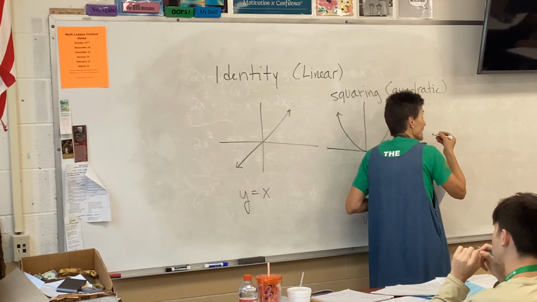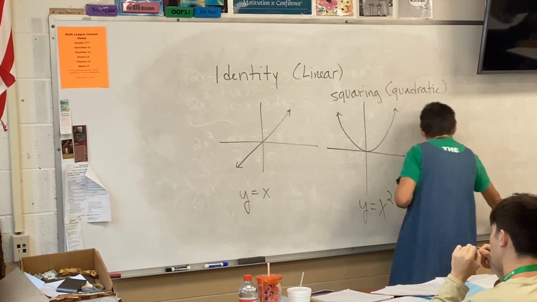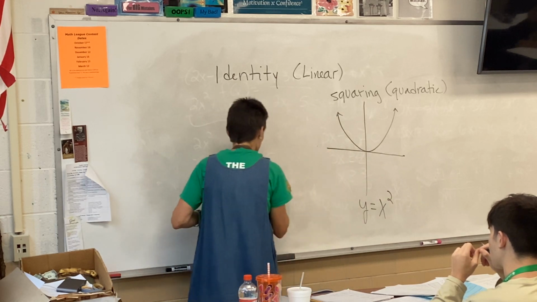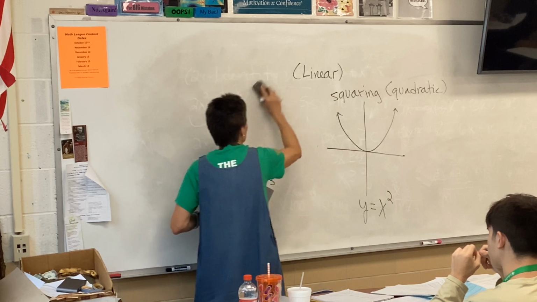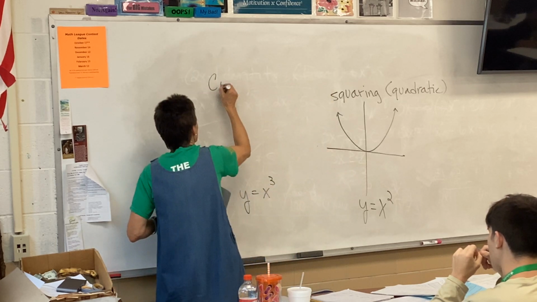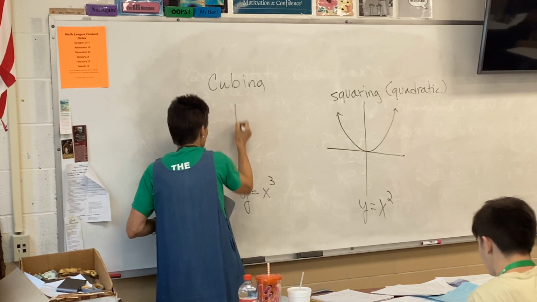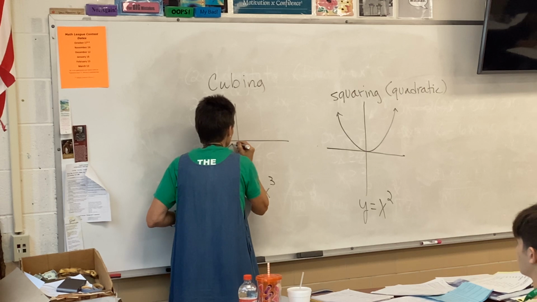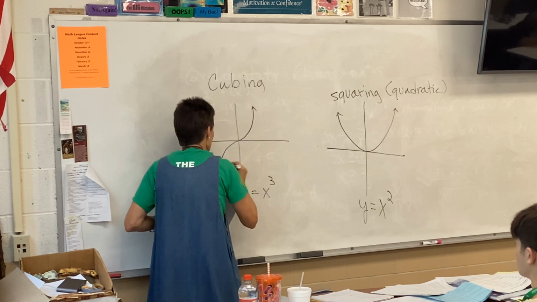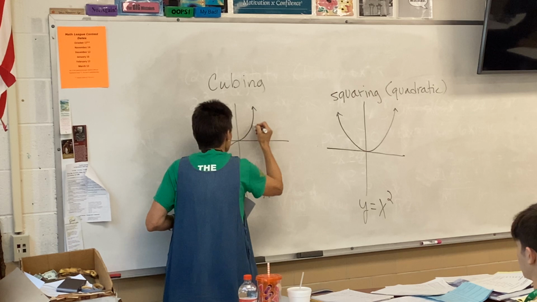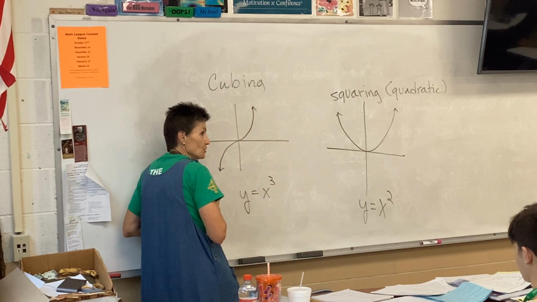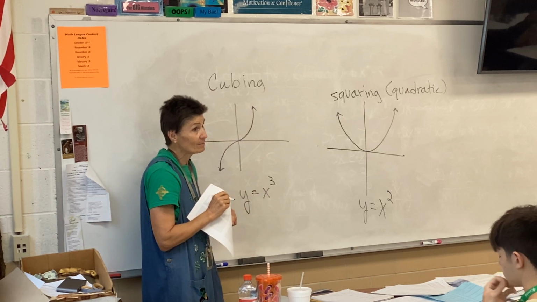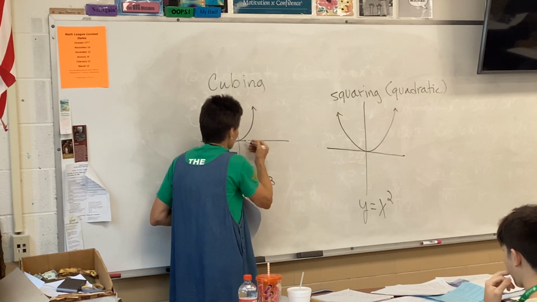Okay, you want to take a wild guess what the cubing function equation is? X cubed. So the cubing function equation is y equals x cubed. And here is its shape. You gotta be careful with this. It's a squiggly line through the origin. So look, see how it squiggles through the origin. Don't draw it straight, because if you draw it straight, it looks like the identity, right? It's got to be squiggly.